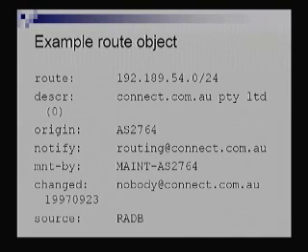And then a record of who changed the record last. We discovered that the spammers were actually using this, so we started using an address that didn't go anywhere. And this is a source. The source is the identifier for the database that this record is in, and this is RADB, not the internal Connect database.